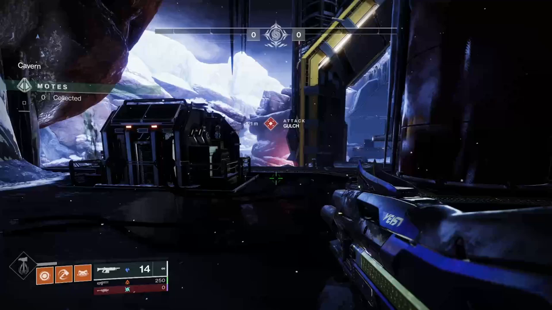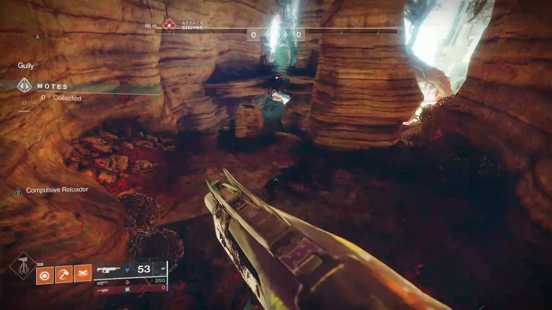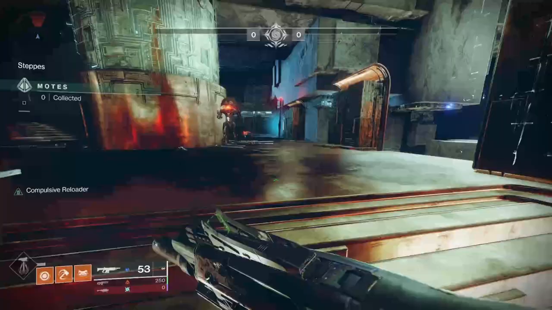Next, we're going to open up a private match and go to Legion's Folly on Nessus. Hello, Legion's Folly. Right, so here we are. The first one is over on the left-hand side. You can see it's there on the steps. That's where we're going to make our way to. This is very handy, of course, because you're always in the middle of a scrap over here. And sometimes you do get invaders appearing over here as well.